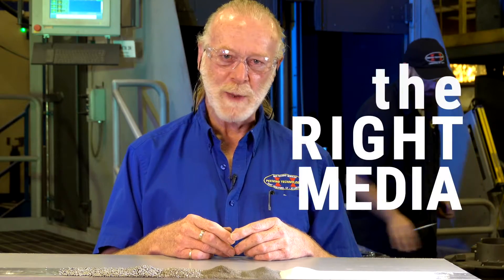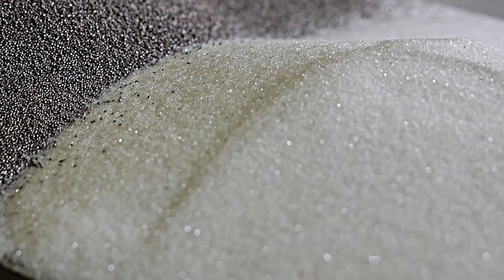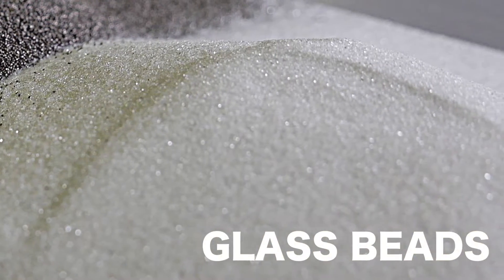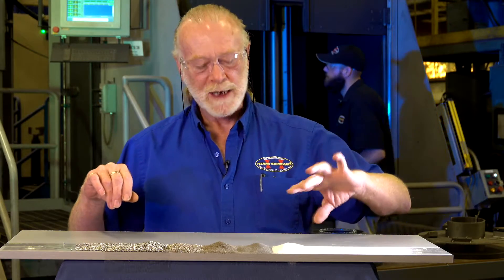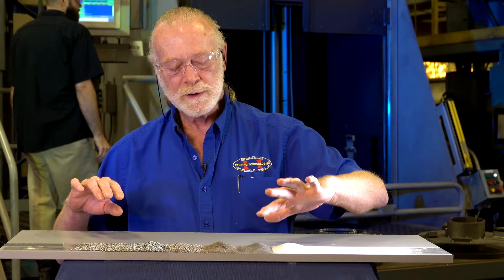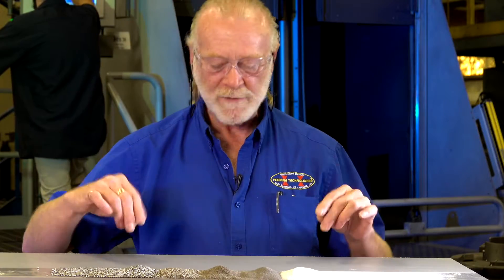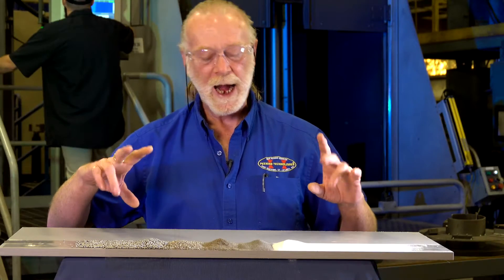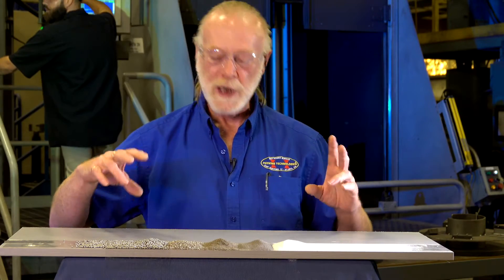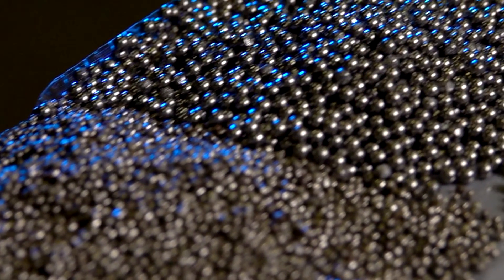One of the most important things about shot peening is picking the right media. Glass beads are generally used for very light peening intensity, occasionally used for cleaning parts. You get into the cast steels, and it can go anywhere from a 7-thousandth nominal diameter ball. Cut wire is a drawn wire, a heavy metal part. If it's got a high cycle life, generally you're going to want to hit it pretty hard to drive the depth of compression as deeply as you can into the part.